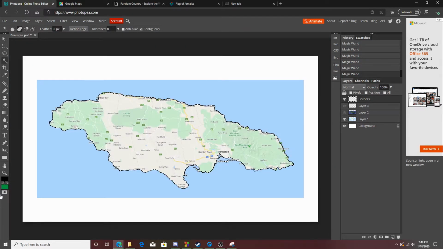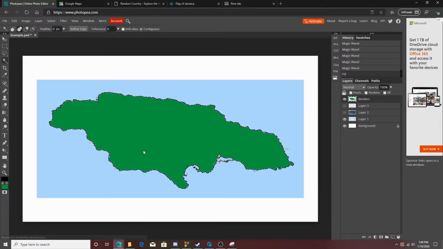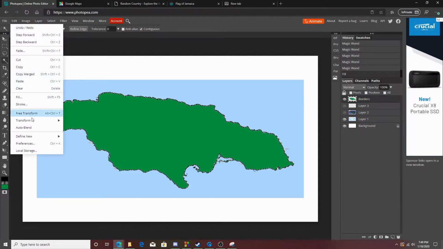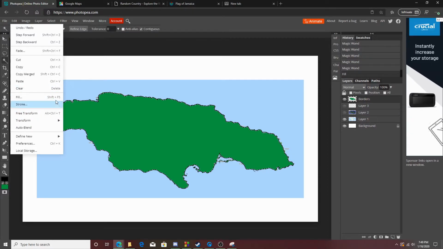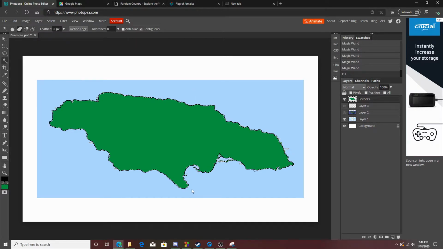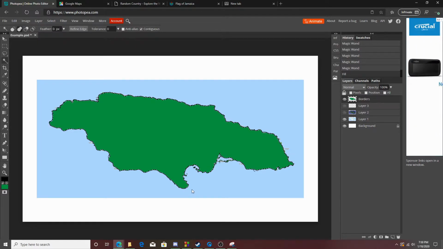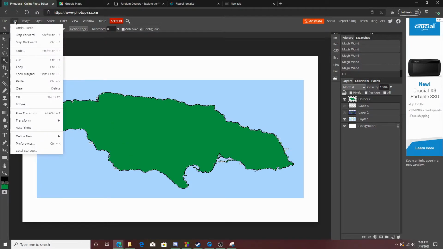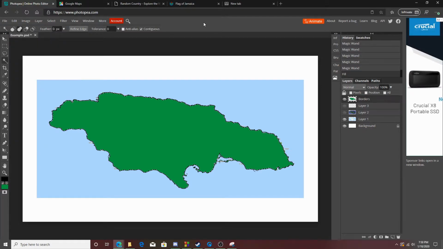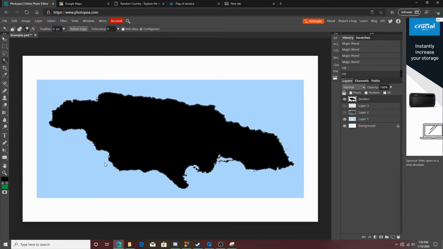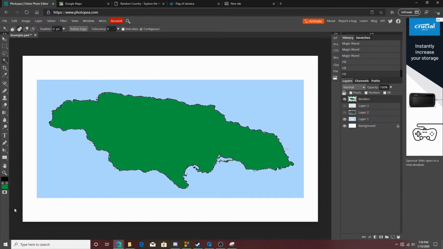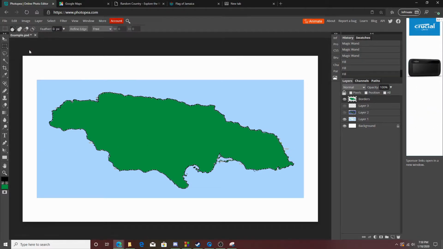And now, to fill it with the color selected, I'm going to do Control Backspace to fill it. You could also click Edit and then Fill, which is Shift F5. Again, another terrible shortcut. Like, has the creator not used these shortcuts? But, yeah, wait, I'm confused, because to fill with the foreground, never mind. And if you want to fill with the foreground color, in this case black, you can do Alt Backspace. But I'm doing Control. And there we go, we filled it with green.